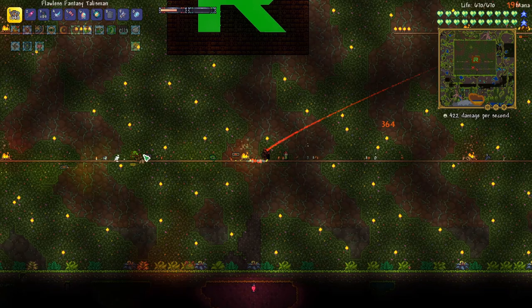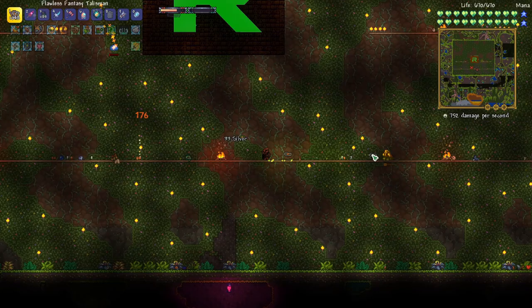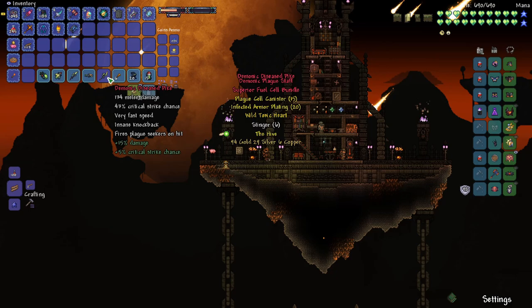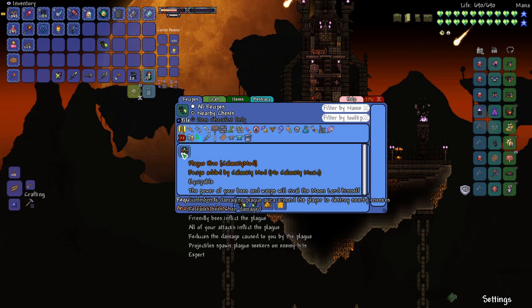Plus, this weapon seems to be doing a lot better than the other ones I was trying, so I would probably recommend using the Fantasy Talisman. And now it's time to take a look at our treasure bag, and let's see what we got. So we've got the Toxic Heart. This can be combined with some of these other accessories to form this awesome plague hive later on, but we need the Ancient Manipulator for that.